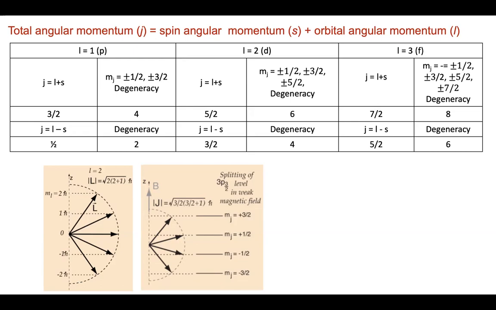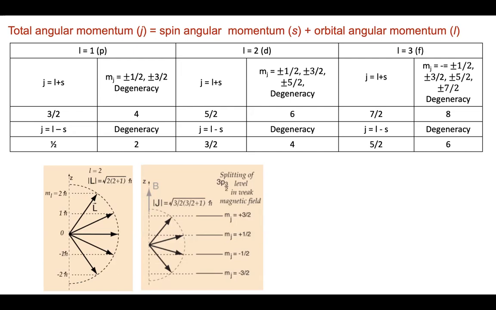And so for J of mj, if you have a J of 3/2, there are 4 states. So 1, 2, 3, 4. For 1/2, you have plus or minus 1/2, so you have only 2 degenerate states. And thus the ratio is 4:2 or 2:1. Or, flipped from what I said before, 1/2 to 3/2 is 1/2, or 3/2 to 1/2 is 2.